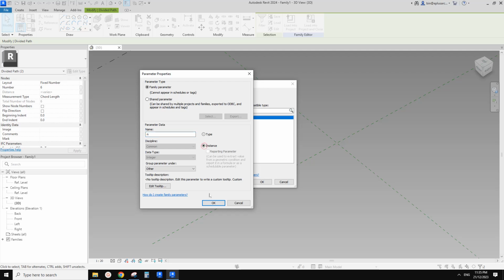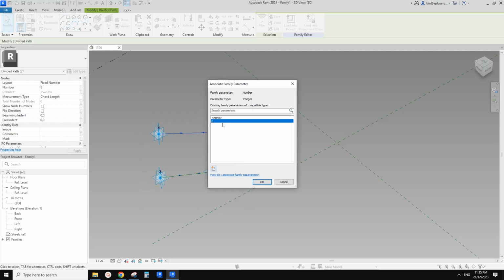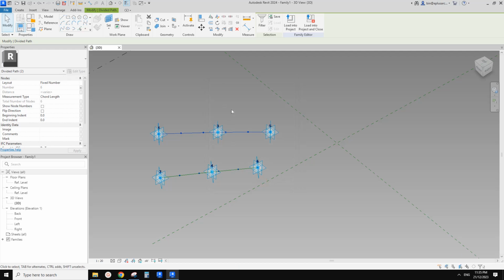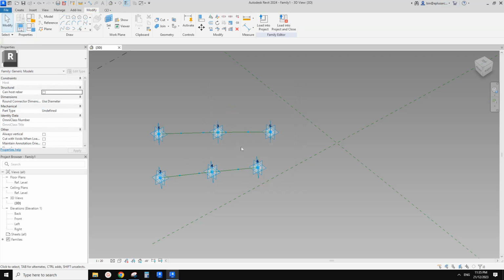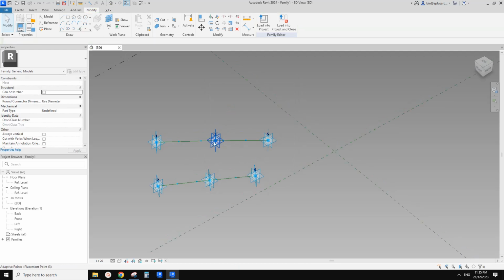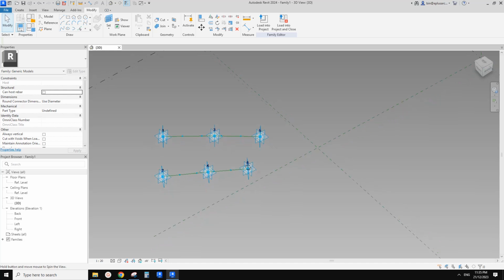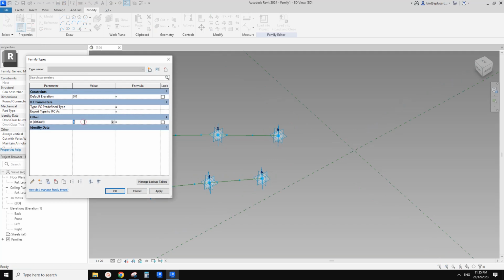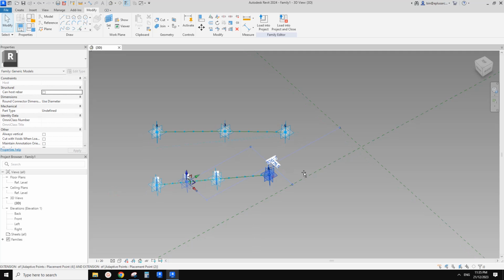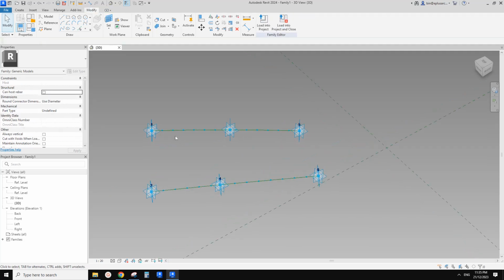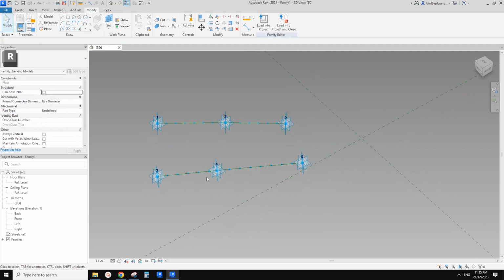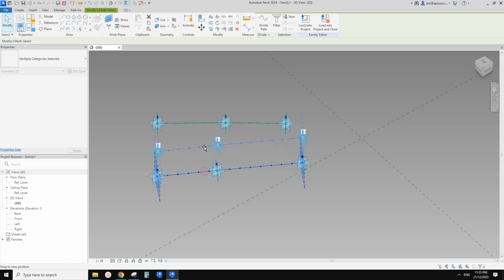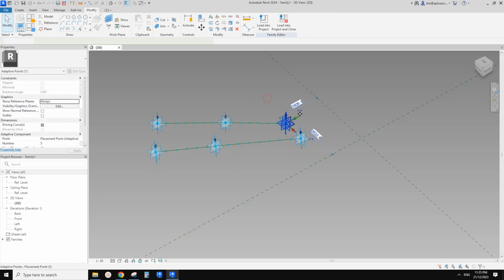Let's just use instance parameter, because we need to change it quite freely, and also we might need to have different numbers for different families, right? So now let's just change this one to 15. Okay, so click OK, and then we have all these nodes. The next step is, maybe I'll just select these and move them closer to each other.